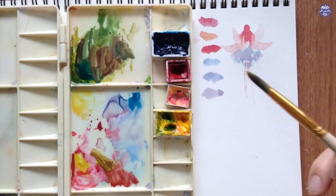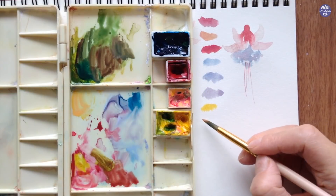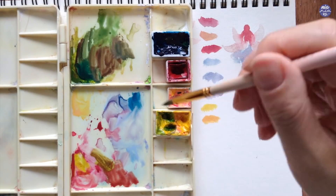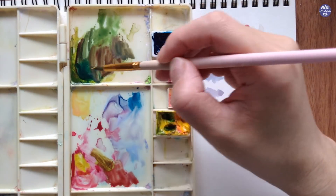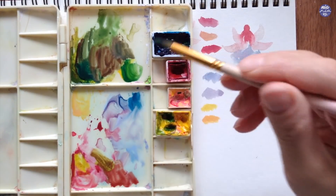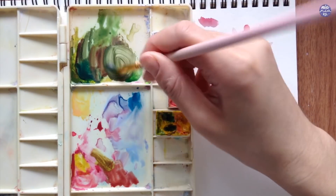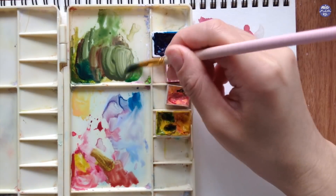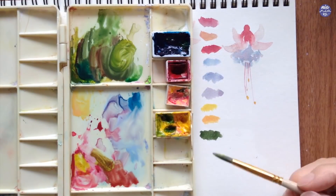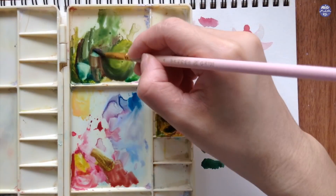Then after this, I'm going to add the dots on the stamens using a mix of Hansa Yellow and Jaune Brilliant. Next, I'm going to show you how I'm going to create my greens using this limited color palette. As you guys know, blue and yellow would make green, so this would be the base that I work from. The Quin Red will be there to help mute the green if I need to. Sometimes I like to also add Jaune Brilliant in order to make the green a bit more pastel. Using these colors, you can just play around with the ratio in order to create different tones of green.